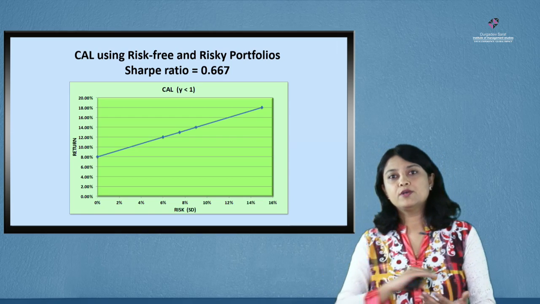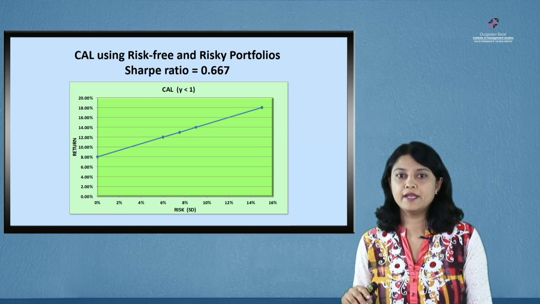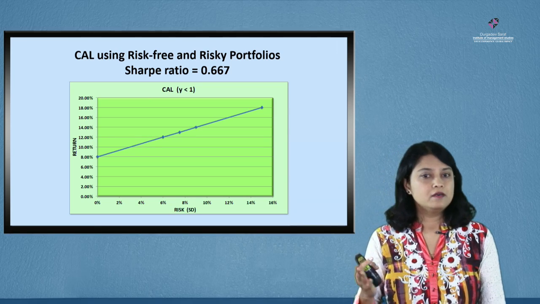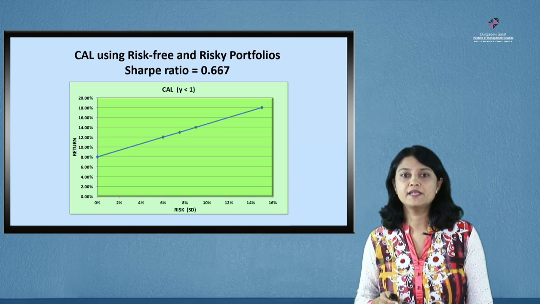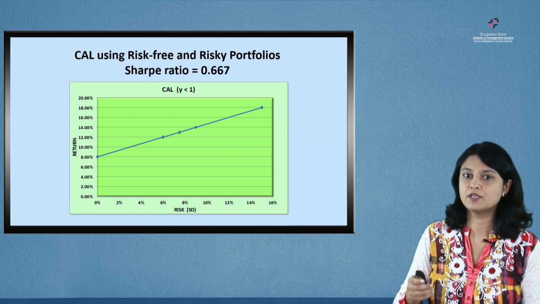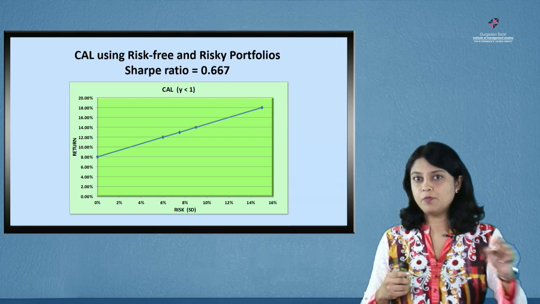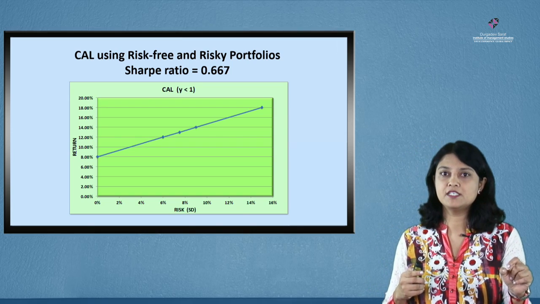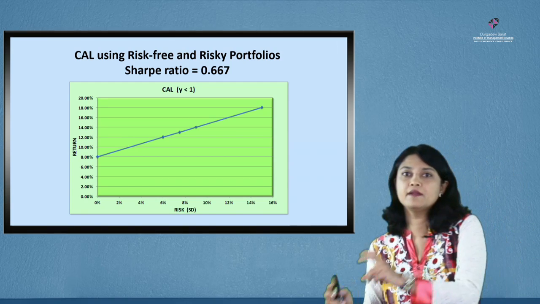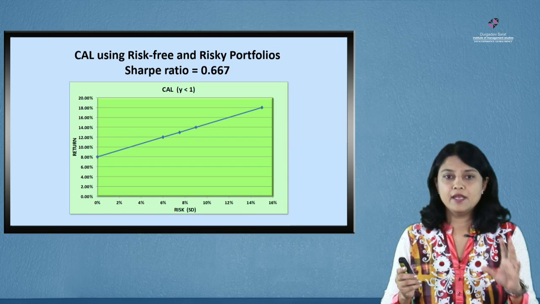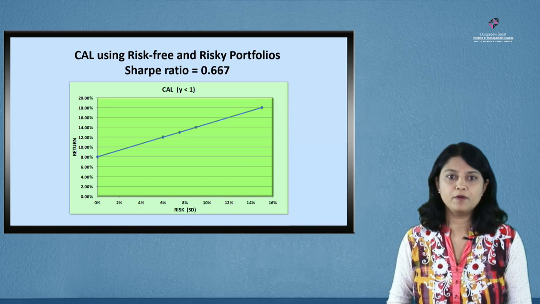Now as you can see here, this is a straight line, and that's the reason, obviously, like any straight line, the slope has to be constant. If I calculate the slope of this line, it has to be constant across all the points of the line, and all these points on the line are representative of various choices or various combinations of this particular risk-free and risky portfolios. Okay.